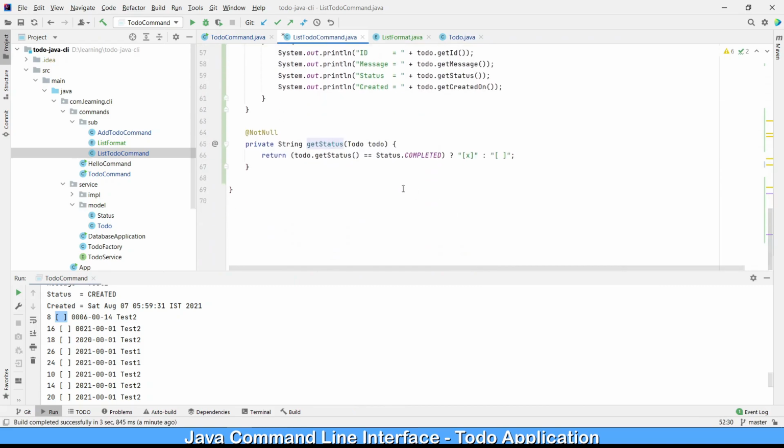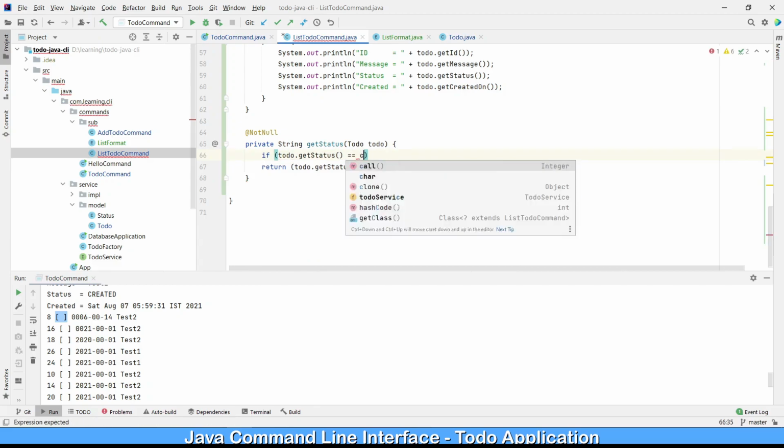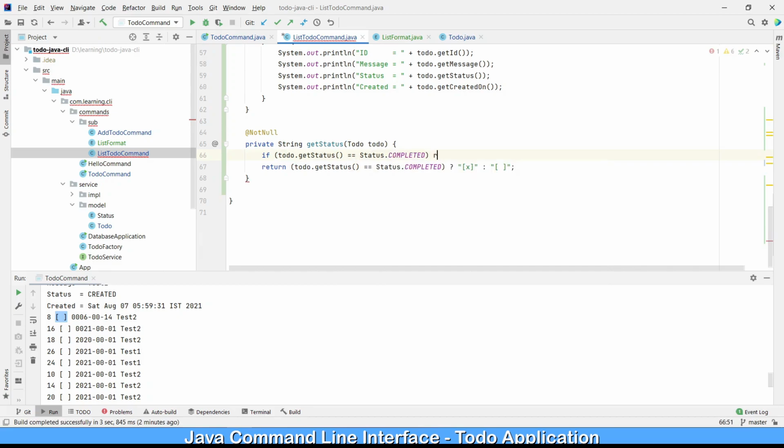In the get status, what I'm going to do is, if todo dot get status equals completed, then I'm going to return X. This we already discussed. So let's remove this line. Copy this. In case of in progress, I'm going to show a slash.